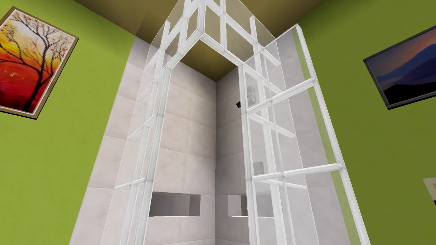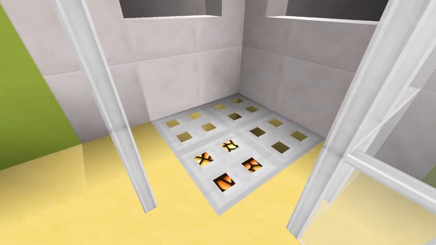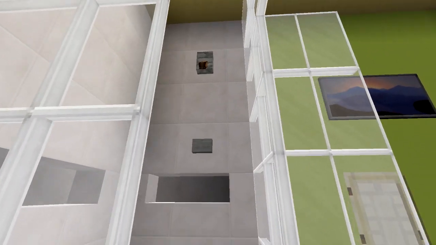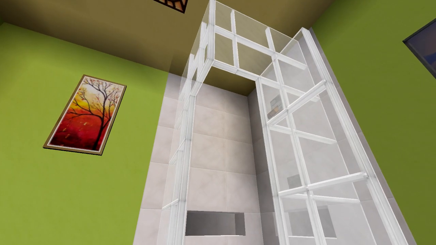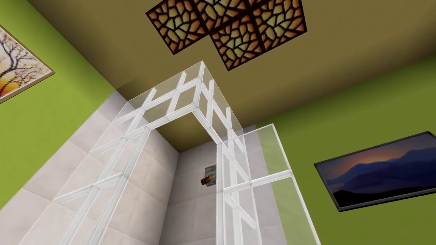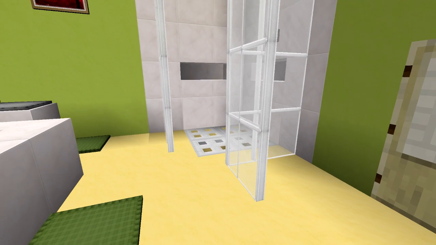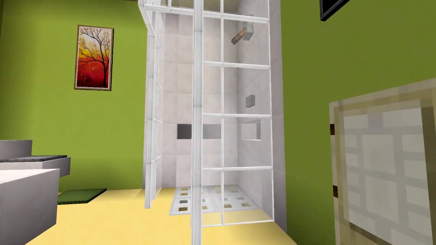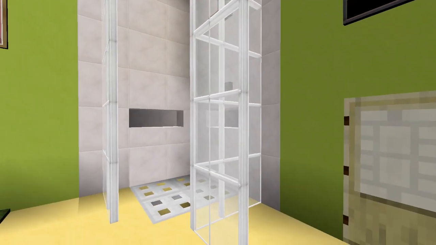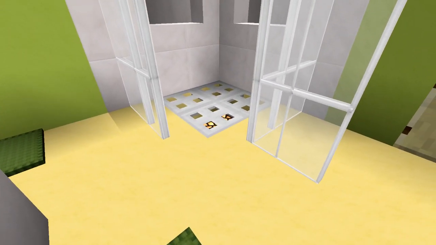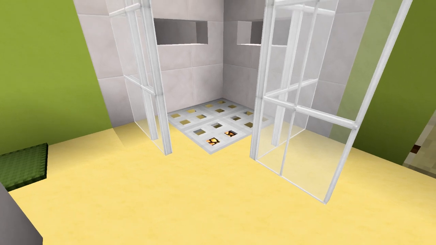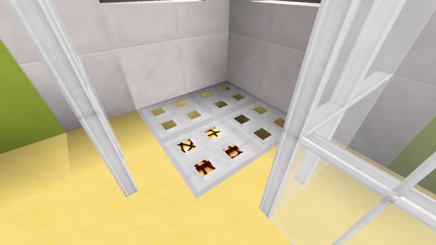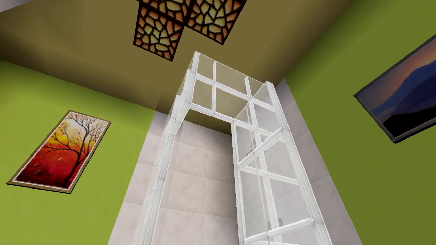So here we go. For the shower, I did a little 2x2 opening surrounded by some glass, and I actually went with the 3x3 for the wall just to show that there was some tiling for the shower itself. All along here is just the white stained glass, and instead of having a door or just a normal opening, I decided to come out opposite ways with the white glass in order to look like the shower door was unhinged. I used the new, what are these things called? Trapdoors for the grid at the bottom, and I just added a little bit of light down there just so it wouldn't be so dark.